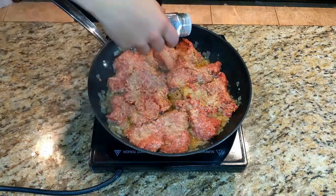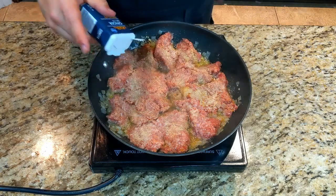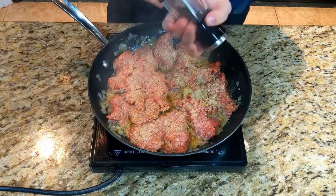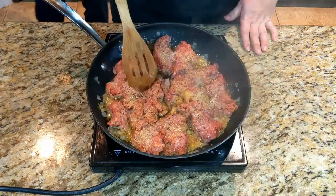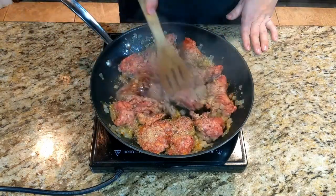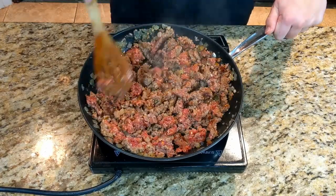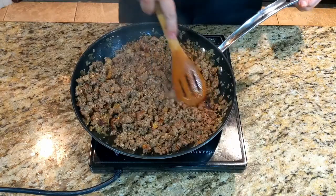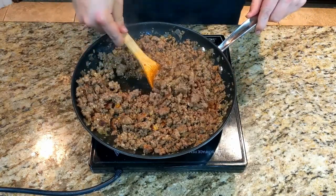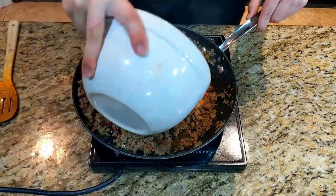While this is sitting, we can add garlic powder, onion powder, ground ginger, and a little bit of fresh cracked pepper. After that is set and the bottom starts to brown, we can start stirring and chopping it up into smaller pieces. Keep chopping and stirring until all of the pink disappears. You want it to be a smaller texture so it fits into the egg rolls.